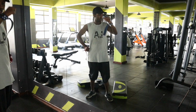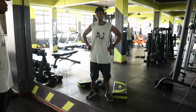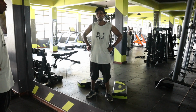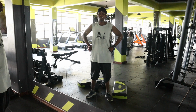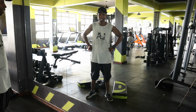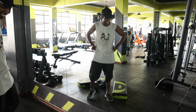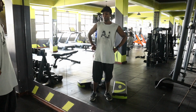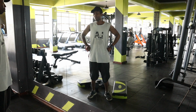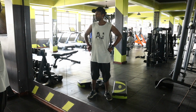Well, those front squats with the sissy squats, man. They had me out of breath, bro. They had me feeling like I wanted to throw up. I don't think I've ever done a squat as hard as that. It was one of those squats where you can taste blood at the back of your mouth. But I'm sure that means growth has been attained, man, because my quads are really numb right now.